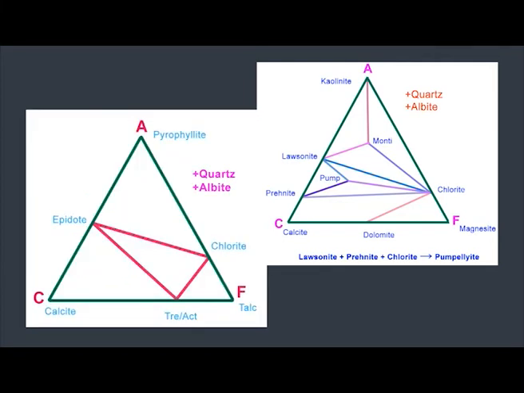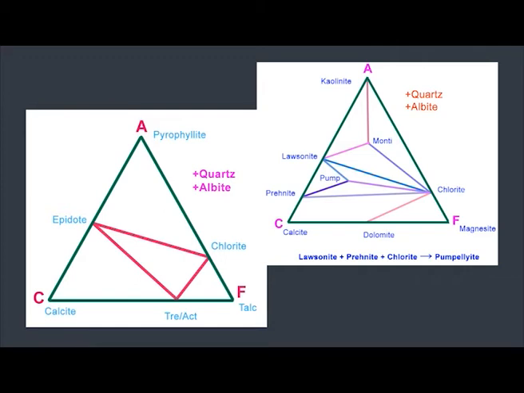Lawsonite plus quartz give rise to geosite plus pyrophyllite plus water, carried out by Crawford and Fyfe 1965, at 400 degrees centigrade 6 kilobar and 225 degrees centigrade 7 kilobar. Pumpellyite plus chlorite plus quartz give rise to clinozoisite plus actinolite plus H2O. Another reaction is pumpellyite plus quartz give rise to prehnite plus clinozoisite plus chlorite plus water. Next reaction is prehnite plus chlorite plus quartz give rise to clinozoisite plus actinolite plus water.